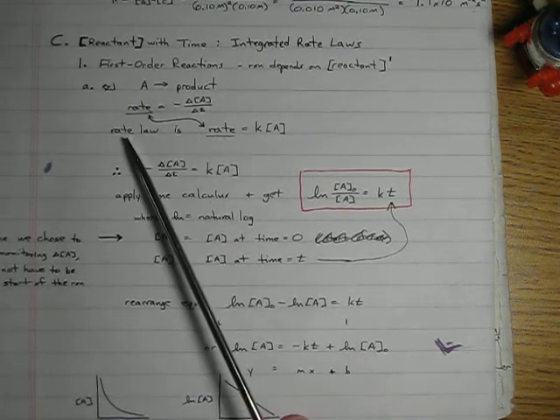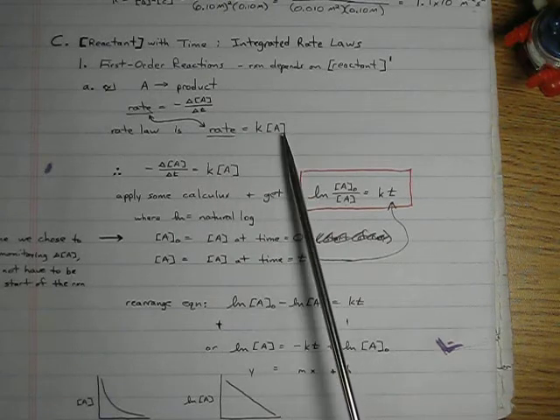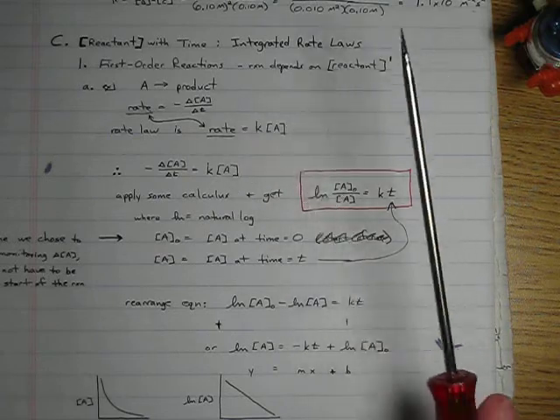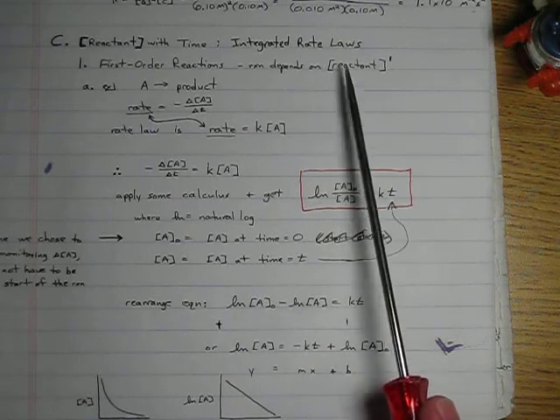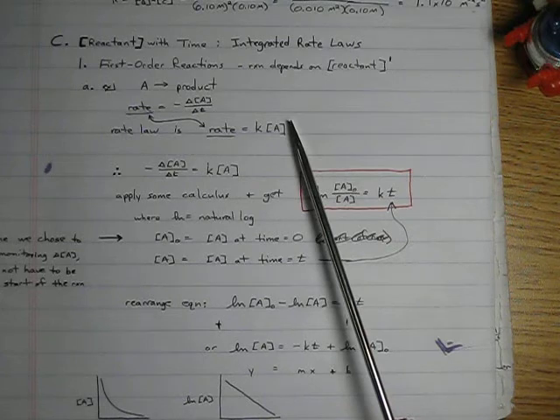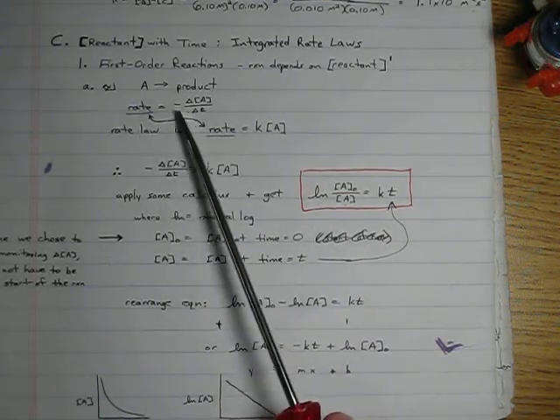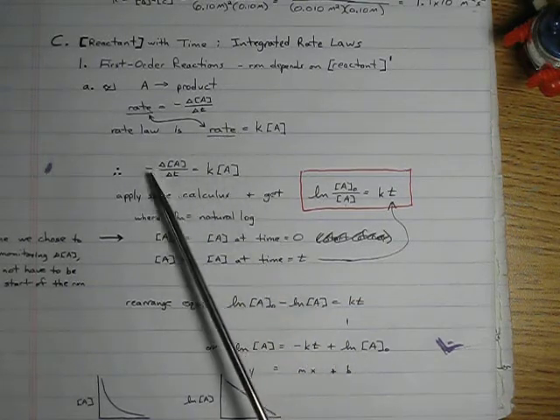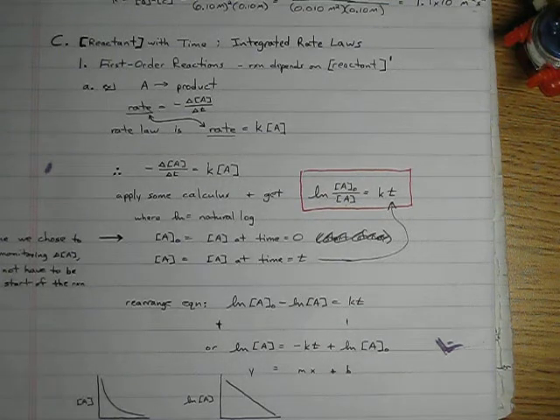But we also remember the rate law for this reaction is rate equals K times the concentration of A. Now you might be saying, wait, shouldn't this be to the X power? Yes, but since we already said this is a first order reaction, we have already determined that this is a 1 here. So the rate equals K times the concentration of A. Well, this rate that we measured by running the reaction and this rate have to be the same rate. Therefore, negative change in concentration of A with change in time equals K times the concentration of A.